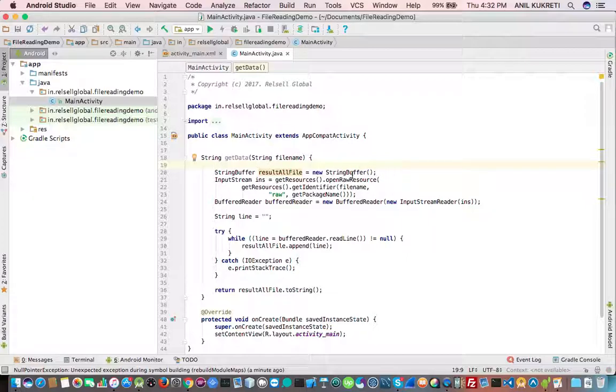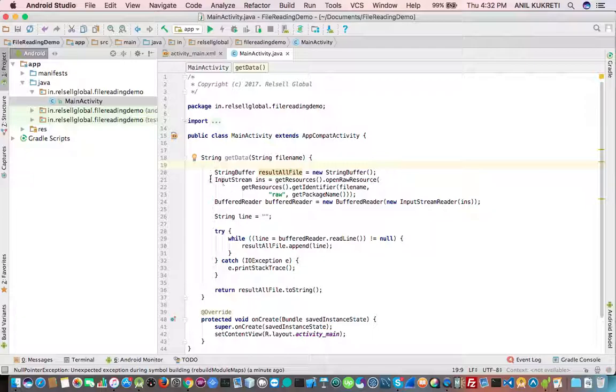So you see here we have taken one StringBuffer. Why StringBuffer? Because we will not create new instances of the string. We will just create one instance of the string and then append whatever we read from the file.